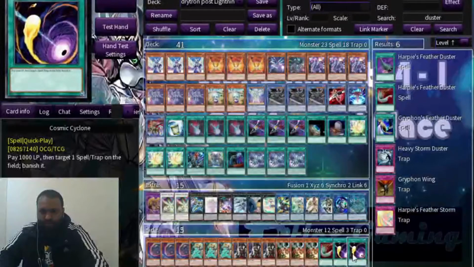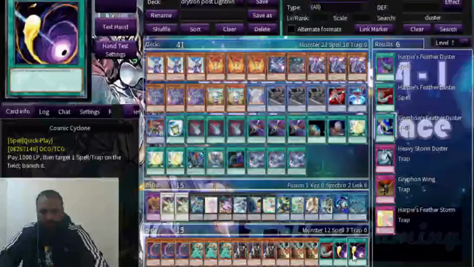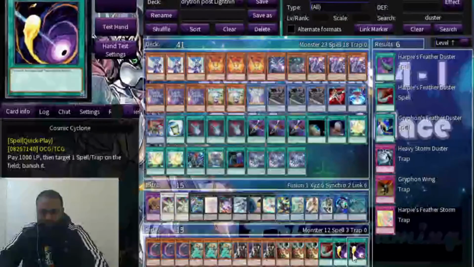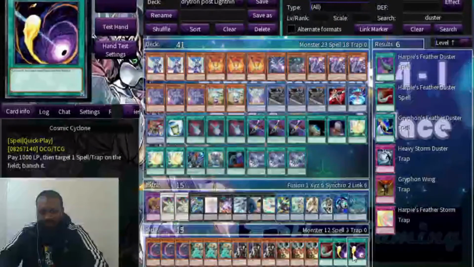But what I like about Cyclone is it doesn't give them the opportunity to use the effects in the grave. So for Golden Lord, it gets rid of those cards. For Altergeist, I'm pretty sure there are spells and traps that have effects in the grave, or traps, sorry. Not really. I'd rather use Cosmic and get the advantage off of my draws on themselves.